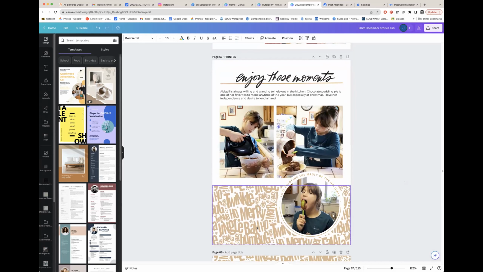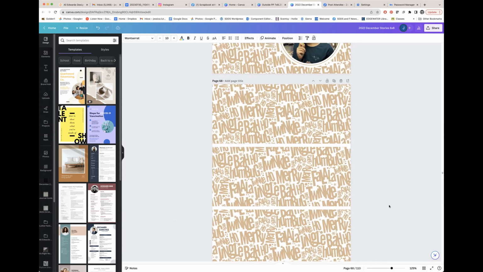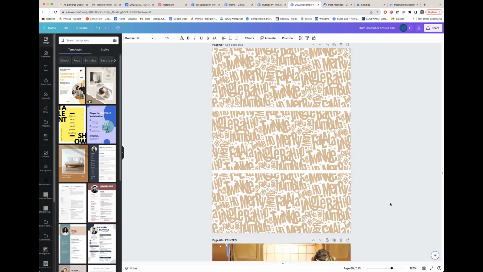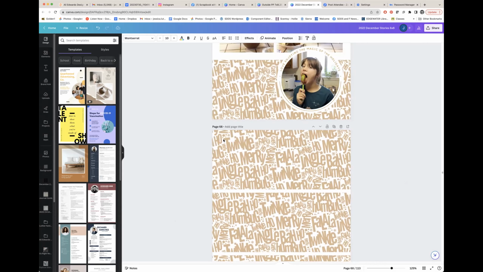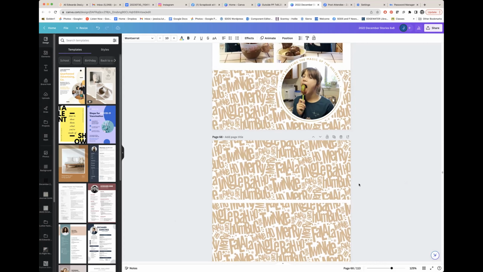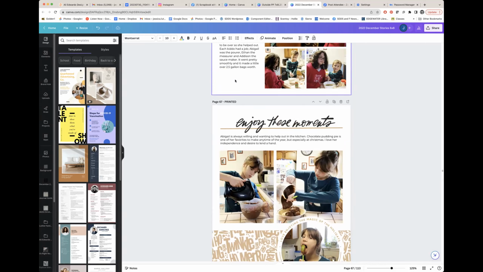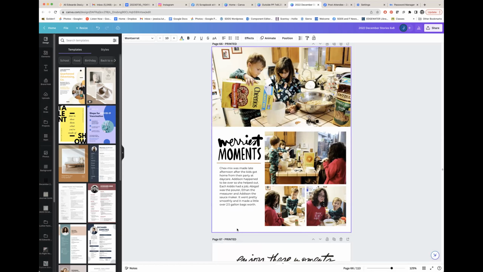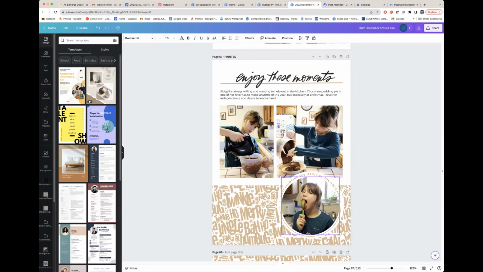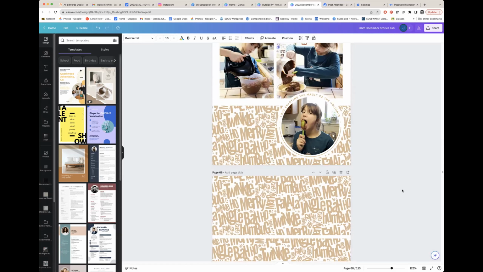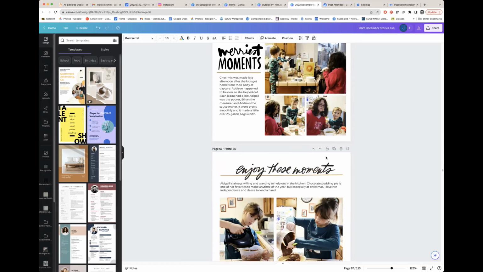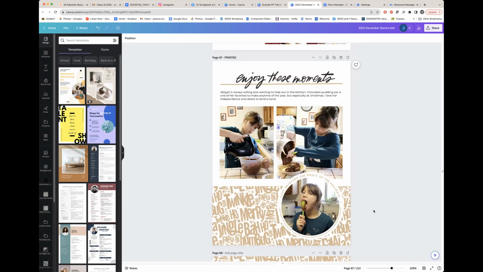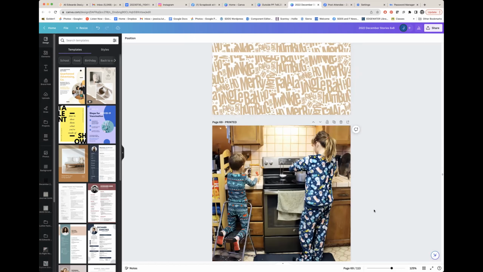I might add something right here. I might not, who knows? I printed out an entire sheet of this because I really like the pattern, and I thought like I could cut out a star, I could cut out a circle. I could cut out a circle and have like the circle kind of coming up on the bottom right here to help pull in the pattern from the one page onto the other page. Maybe I cut out a heart in this pattern paper to just tie the 2 pages together, because this is the right hand side and this is the left hand side. I don't know, we'll see. I have them printed, I just haven't done them.